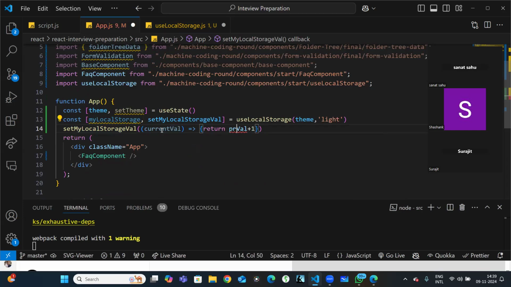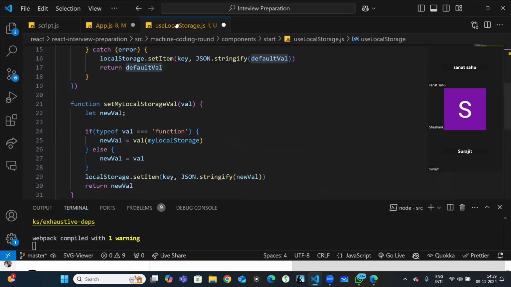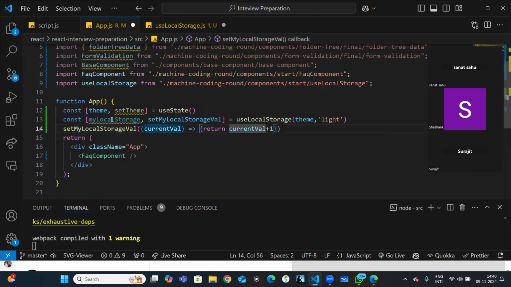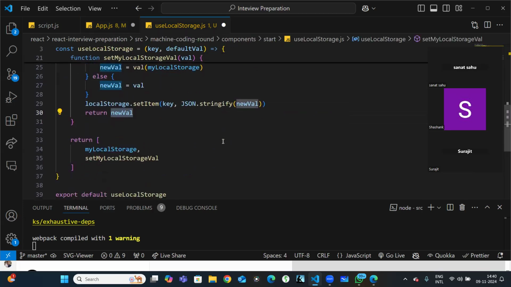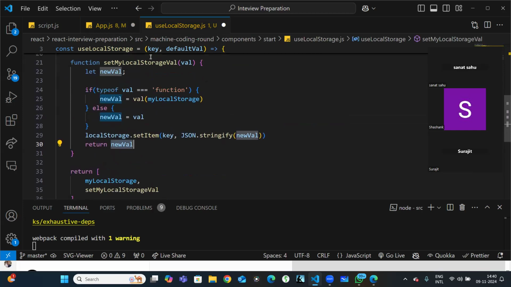It should be current value, not previous value. So here I am just getting the new value. And if it is simply a string, then I'm similarly getting the new value, which means that the key should be updated with this new value, and then this new value should also be returned, because that will be updating this particular variable over here. Clear, right? Now let's see whether whatever is written is successful or not, whether it is creating the local storage, or updating it or not.